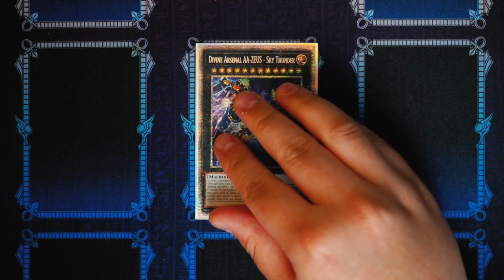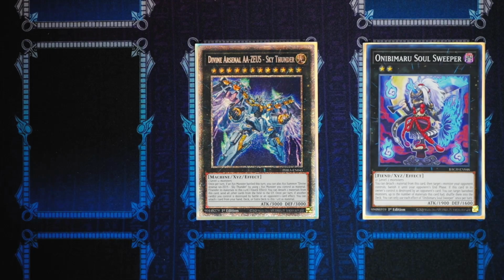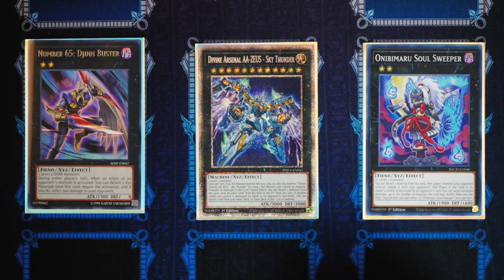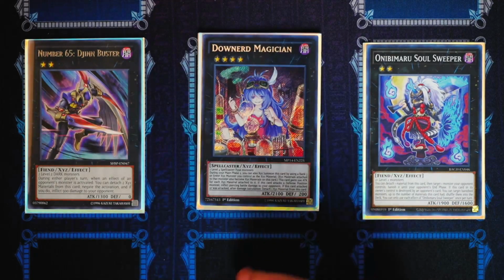Next, of course, Zeus. Omni Borus, Soul Sweeper. This card banishes, which is really great. Number 65, Djinn Buster. It's a monster negate, which is absolutely amazing. And last but not least, to accompany Zeus, you play, of course, a Downer Magician. Just helps you combat going second, right?